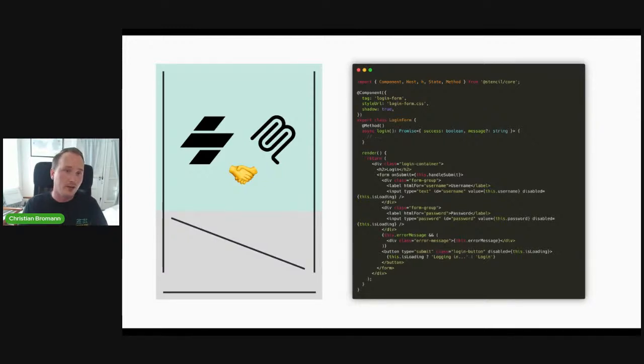But we all know that we compose our application through various components. Imagine like a login component. And every one of these components has certain capabilities that it exposes to the websites. For instance, the login component usually comes with a login method that allows the user to log into the platform.